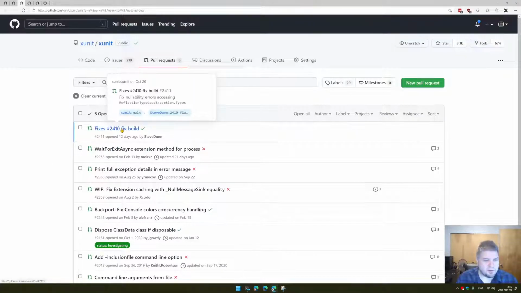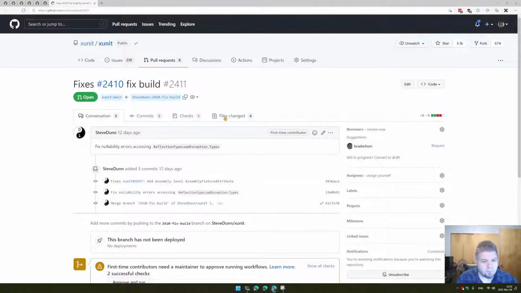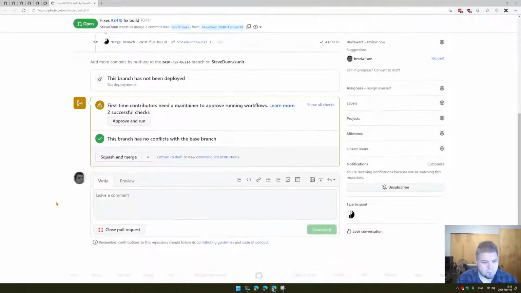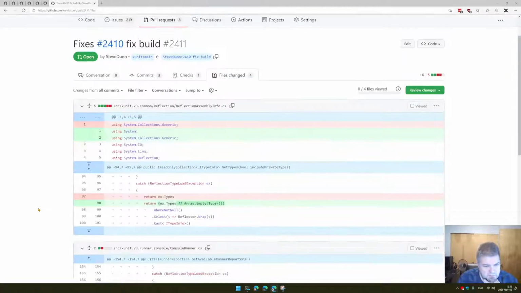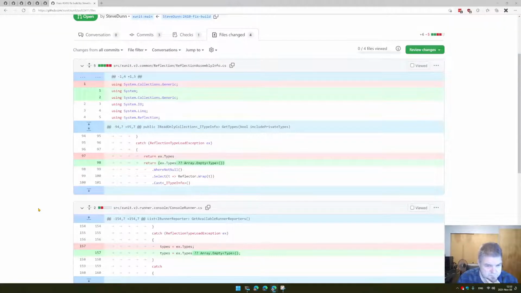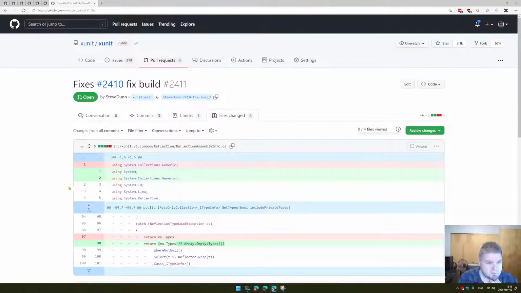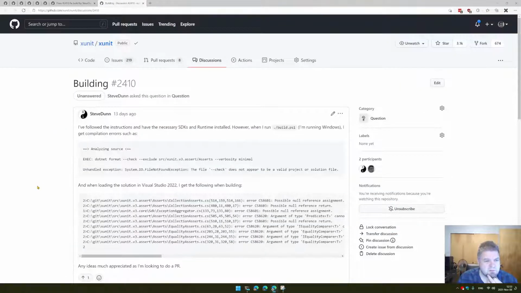Fix 2410, fix build. What's going on here? This is 2410. So what's 2410?